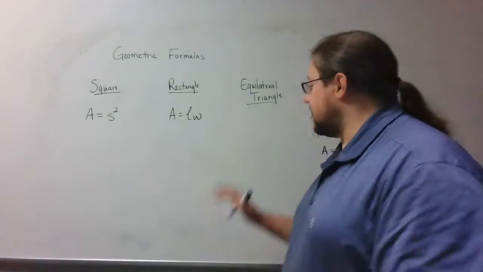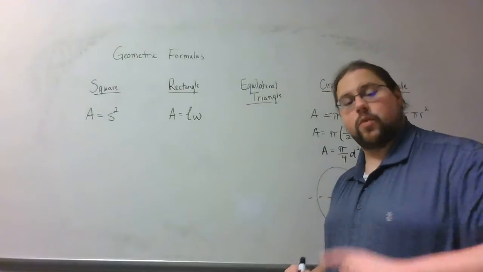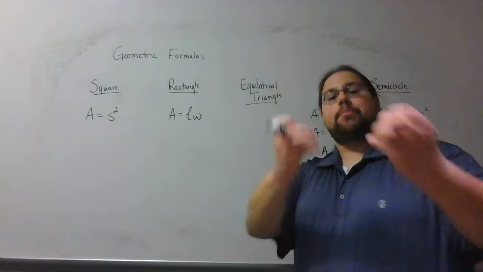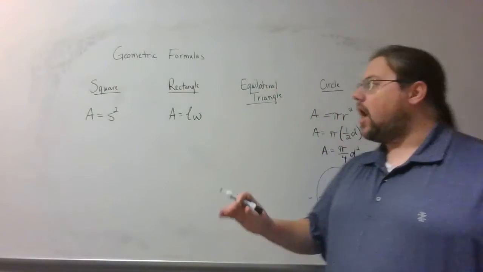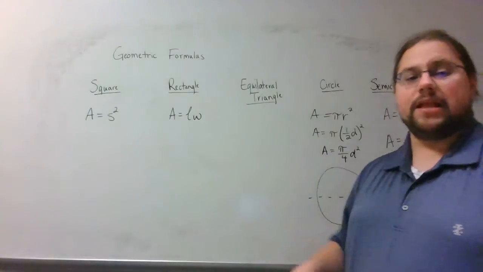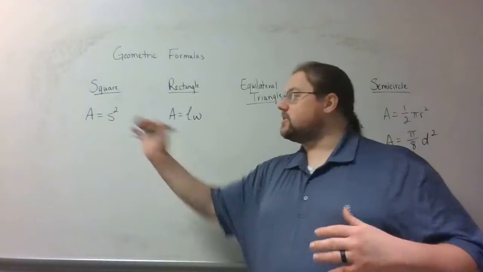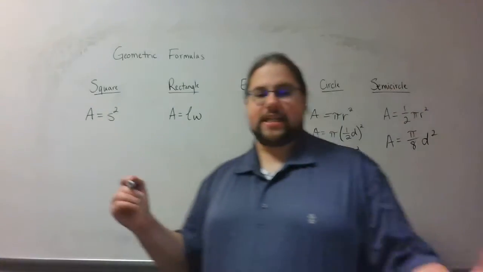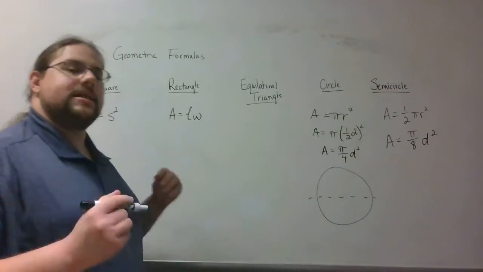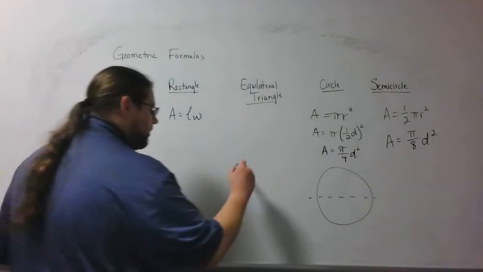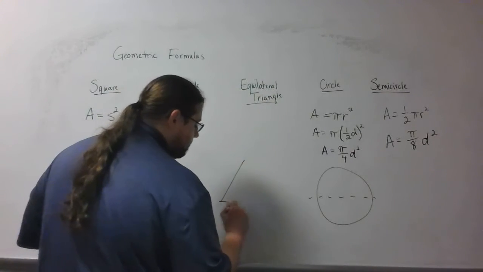Now, the other one I said I was going to come back to was the equilateral triangle, and here's the reason why. I, as an adult, as a person who's done calculus for a long time, always have trouble remembering this formula because it's one that I don't use all that often. These are the ones I used for years teaching geometry, and so this one always eludes me. So I'm going to show you where the formula comes from before I write it.